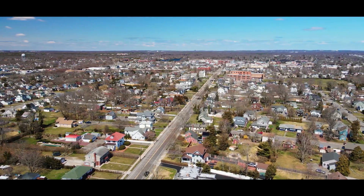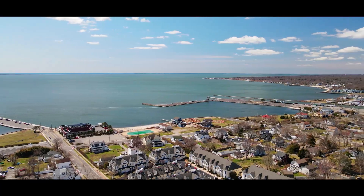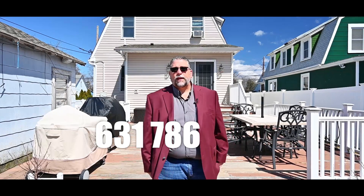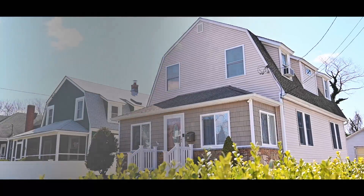Thank you for touring 28 Gilbert Street right here in Patchogue Village. This home is conveniently located a short distance away from the revitalized Patchogue Village, Long Island's ferries, Fire Island beaches, the Long Island Railroad, Pat Med School District, and many more features. This home is priced to sell, and with these super low taxes, it will not last. If you know anybody buying or selling, better call Al: 631-786-0284.